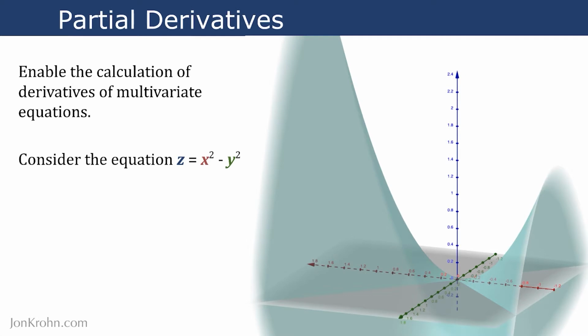So let's consider the equation z equals x squared minus y squared, a relatively simple multivariate function. We just have two variables that influence our outcome z. This curve is actually shown right here on the slide. It makes this kind of saddle shape. But let's jump into a hands-on code demo at geogebra.org/3D to create this curve ourselves and be able to look at it from all dimensions.